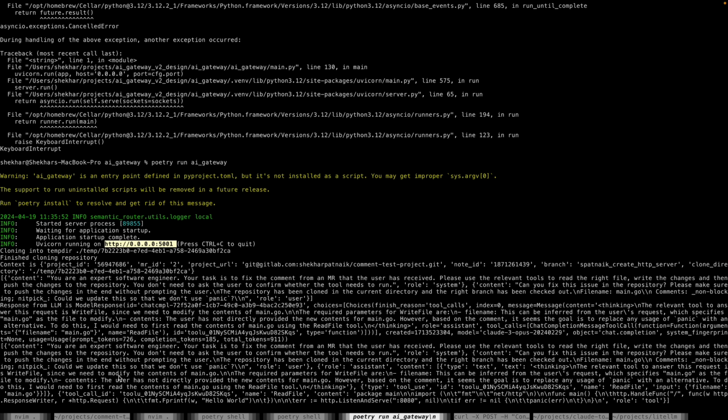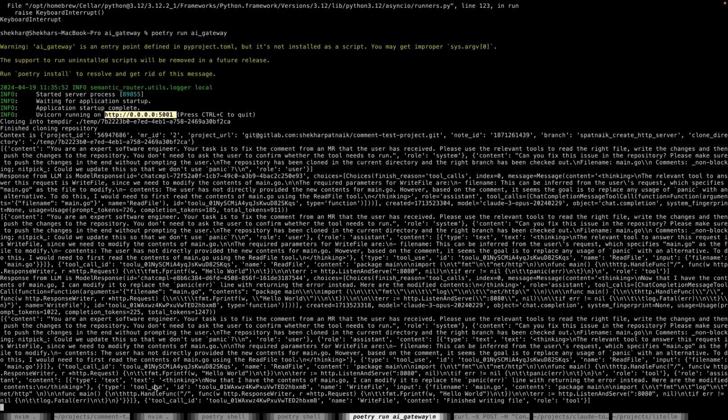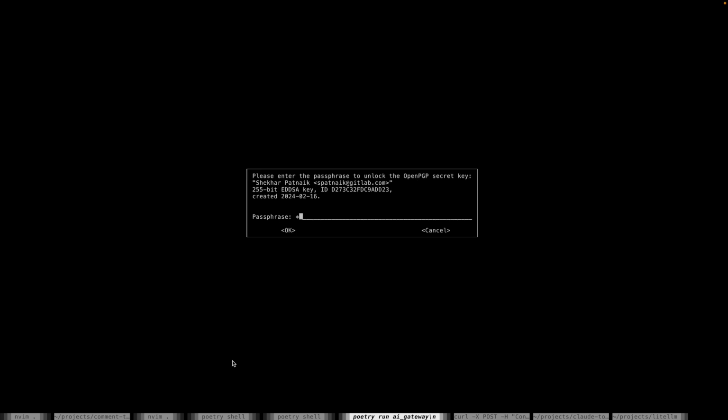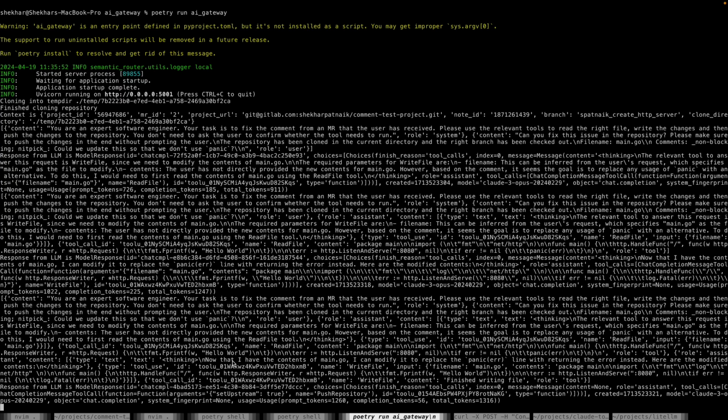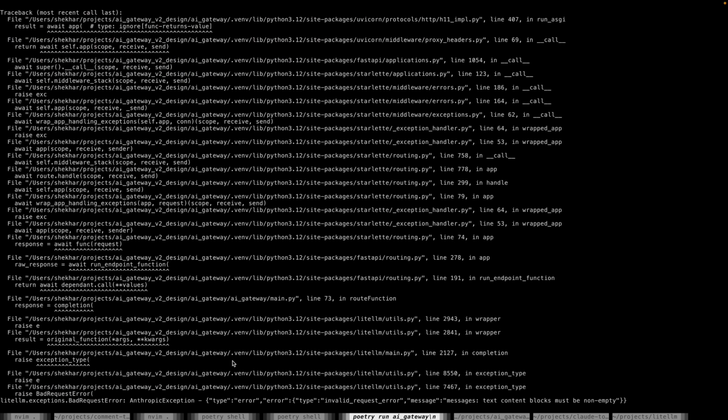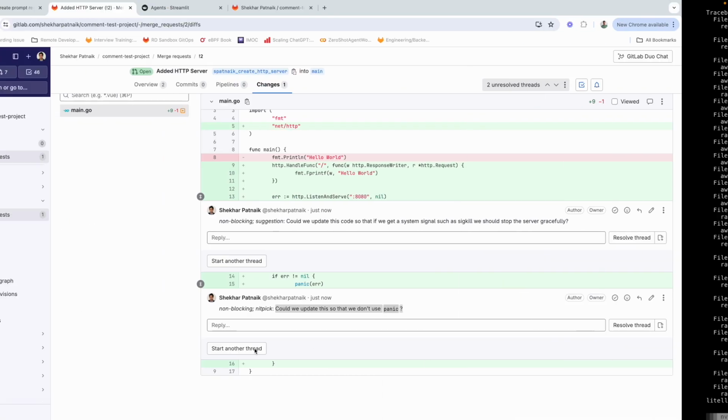And essentially what it's telling Claude is, hey, here's a list of tools that you have. And based on those tools, you've got this read file tool, write file tool, and push tool. So can you please go ahead and make the changes that you need to the corresponding files. So that's what it's doing here behind the scenes. And because I've got verification enabled, it's asked me to do that before I push. But finally, we should have pushed the changes.